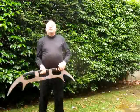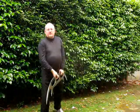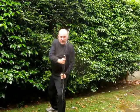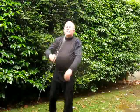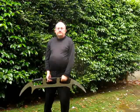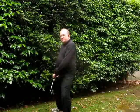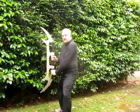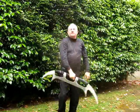So let's do those again. So guard number 1, which is just your ready stance. Guard 2, guard 3, guard 4, 5, 6, 7, 8, 9. So step through them again. So starting off guard 1, guard 2, guard 3, guard 4, 5, guard 6, guard 7, guard 8, guard 9. And those are the 9 fighting guards in the Fow style of batleth.